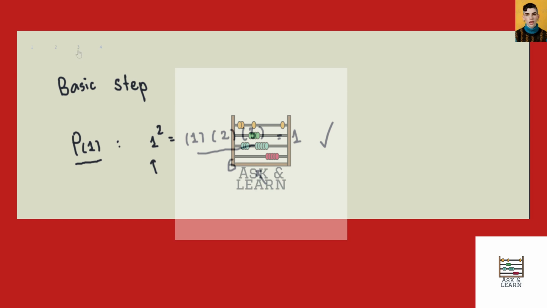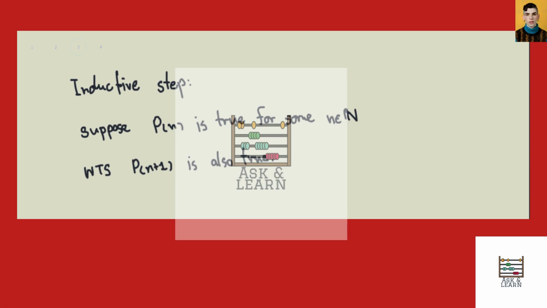Next is inductive step. In this step, we want to prove that if the statement is true for any positive integer n, it will force the next statement, that is P(n+1), to be true as well. P(n) is what we can use, is our data. P(n+1) is the result that we want. So we want to modify P(n) somehow to arrive at P(n+1).